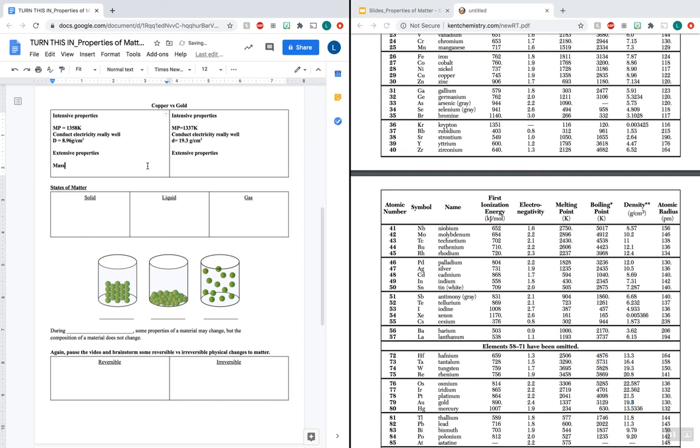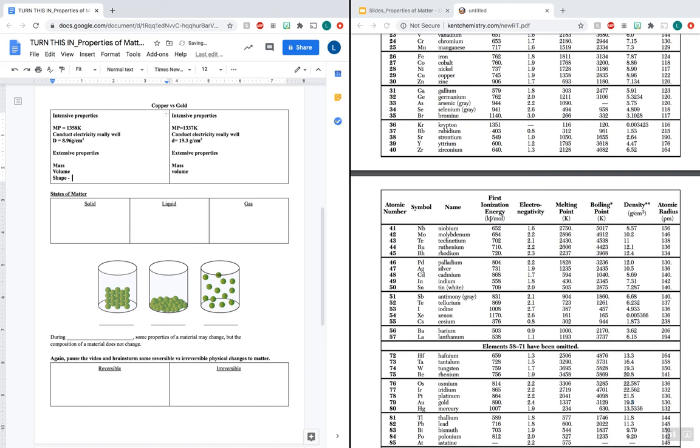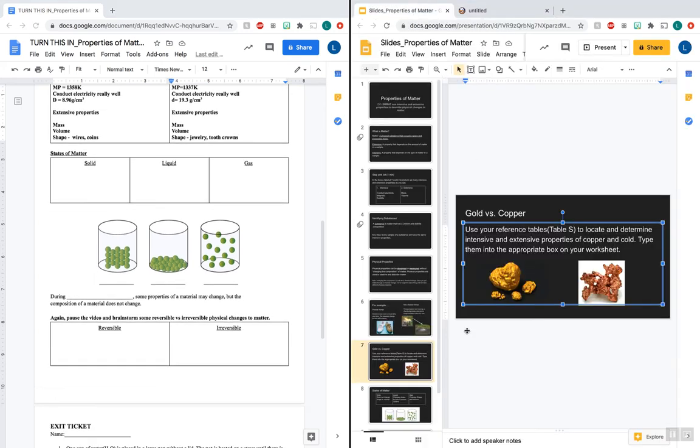Extensive property, again, mass, how much of it we have, the volume that it takes up, how much space it is in, the shape. Oftentimes, copper you'll find as wires, coins. These are examples of different shapes you can find gold in. Oftentimes, jewelry, like earrings, rings, things like that. Gold is also used in dentistry for tooth crowns or caps. So those are properties that depend on how much of it you have, how much mass, the shape, the volume that it occupies. All right, so let's move on. We dwelled on that long enough.